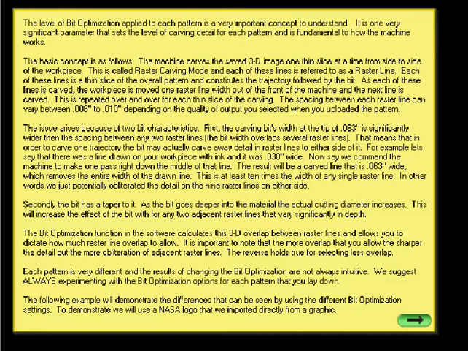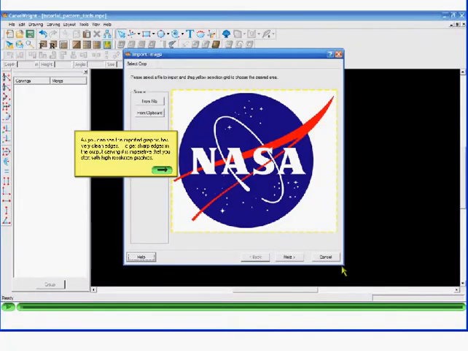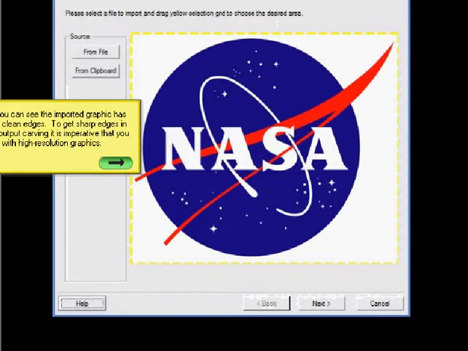To demonstrate, we will use a NASA logo that we imported directly from a graphic. As you can see, the imported graphic has very clean edges. To get the sharp edges in the output carving, it's imperative that you start with a high resolution graphic.